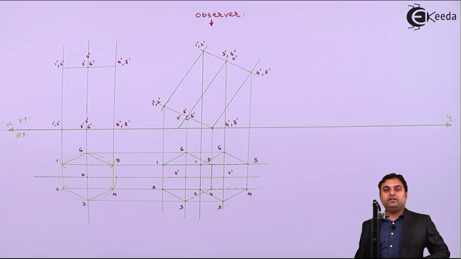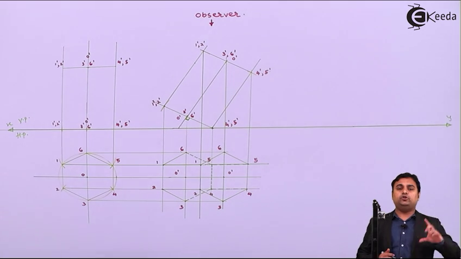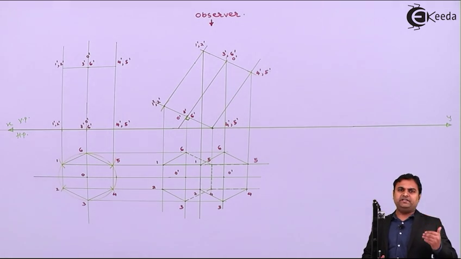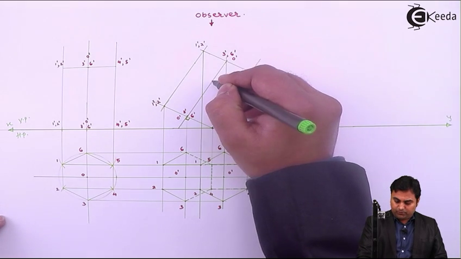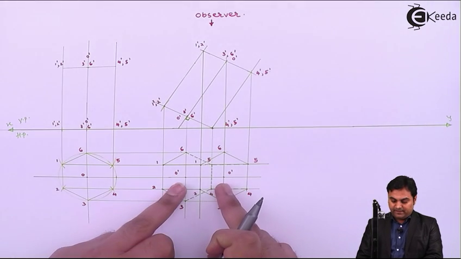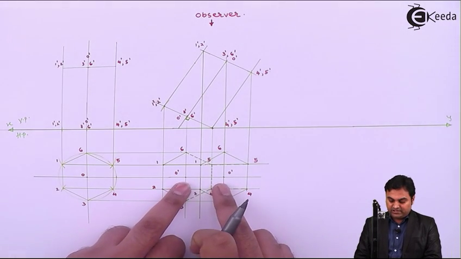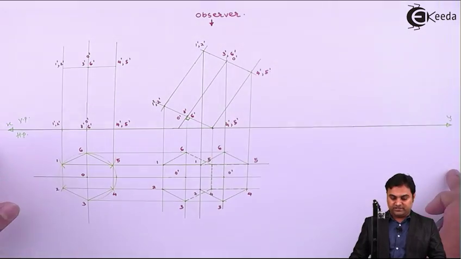It means the location of the cutting plane is given, and that location will be measured on the true length of the axis. In the problem it is mentioned that the cutting plane is passing at a distance of 20 mm from the top. So that 20 mm from the top will be taken in the true length of the axis and not in the apparent length. Apparent length is O dash, O dash. So it means we have to measure the distance on the true length of the axis.